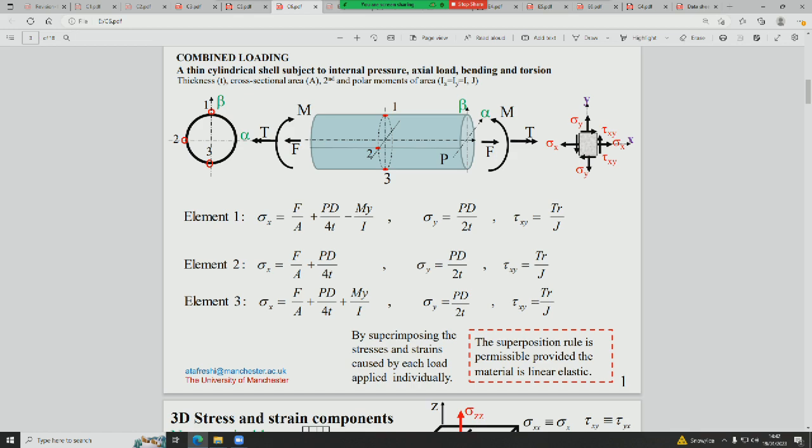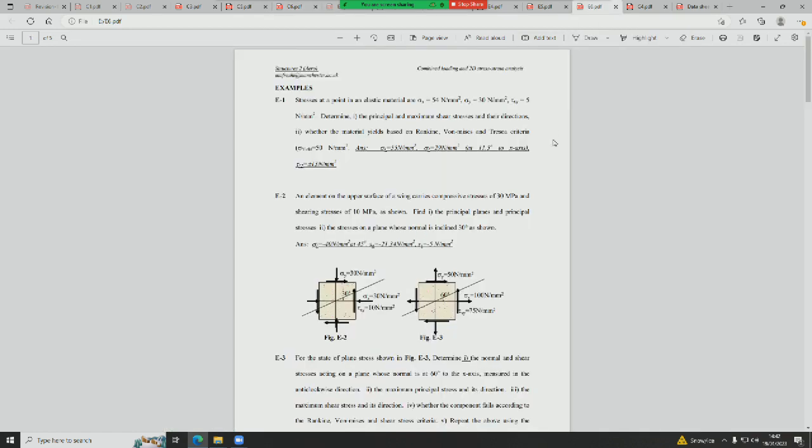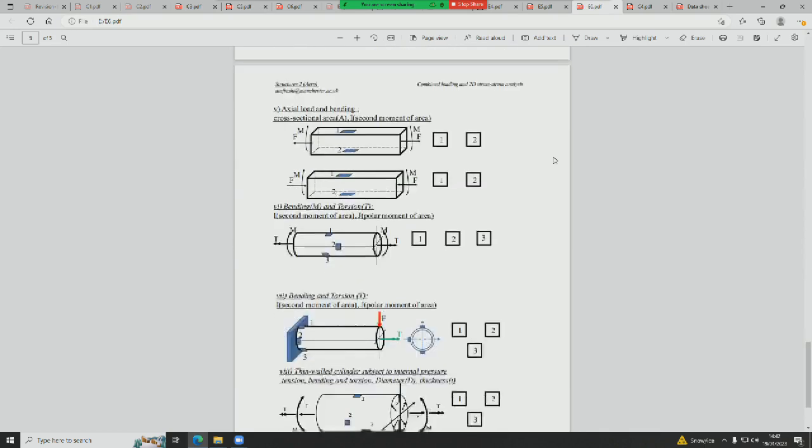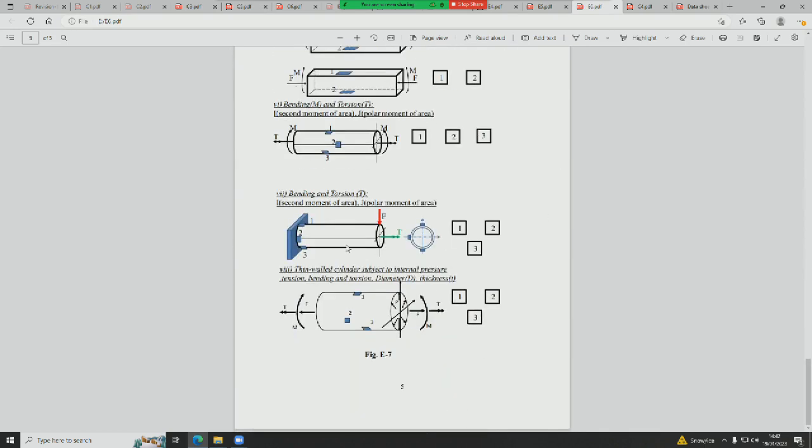Okay, so in that case, if you look at this example, I think I solved it for you, and the solutions are online in the podcast. The one I showed you on that slide has a pure bending moment. In this one, we've got a lateral shear force applied. So obviously, the bending moment applies at points 1, 2 and 3. The bending moment at the end is 0. At the support, we have the maximum bending moment. So for points 1, 2 and 3, the same equation we can apply.